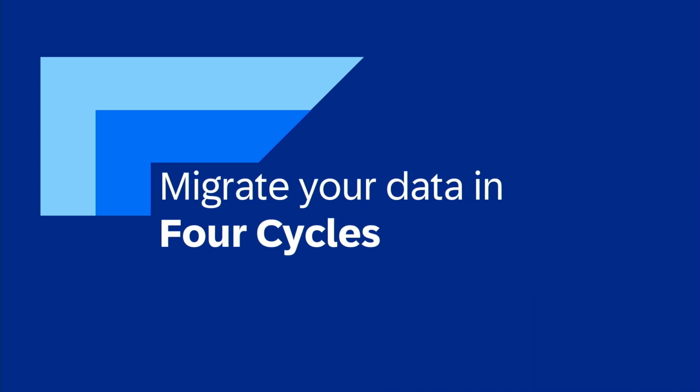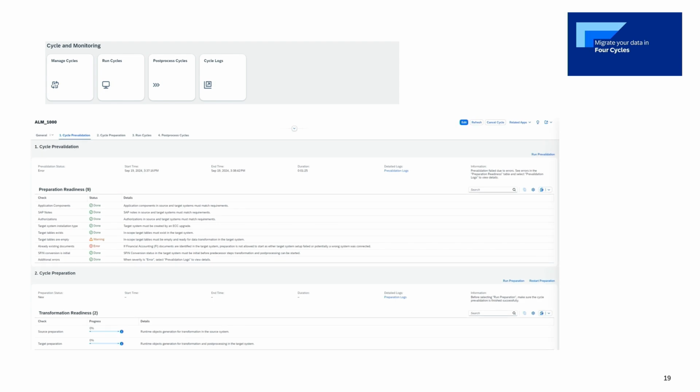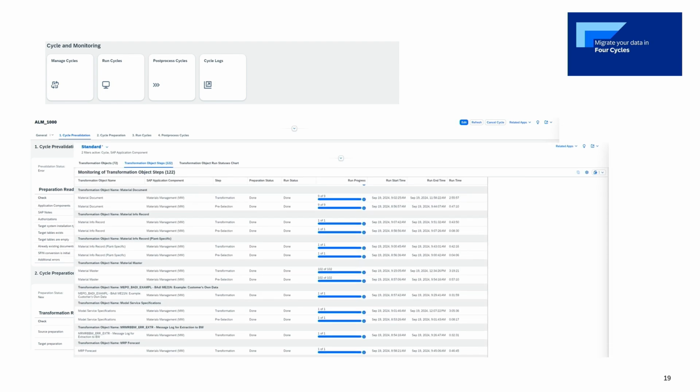At the end, after having this version, so this fixed stable transformation model, we go into the cycle phase, where we do this, as mentioned before, pre-validation. So we create a cycle. You see here the pre-validation. There's a check about, okay, are all components available? Are all nodes there? Is the target system a shell system? This will all be checked here. Are the tables empty? If not, you have to check up front and clean this up. This will all be done up front before you then push the button.